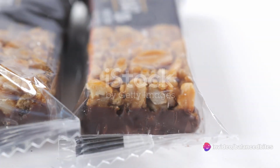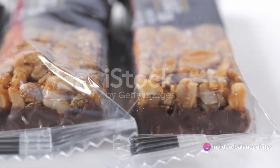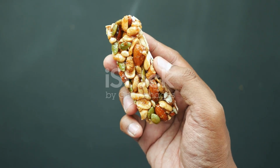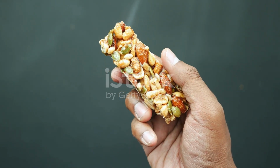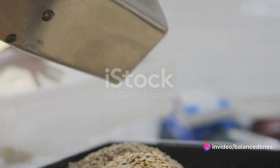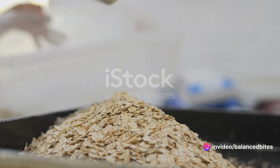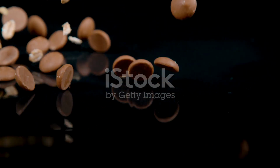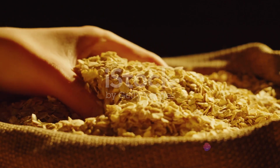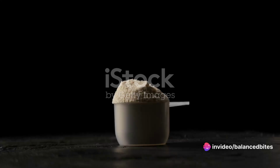First things first, you'll need to gather your ingredients. We discussed this in the previous scene, so you should have everything ready to go. Remember, quality is key here. The better the ingredients, the better your bars will be. Now, onto the fun part. Start by taking your oats, whether rolled or quick, and give them a quick blitz in a blender or food processor. You want them to have the consistency of flour, but don't worry if there are a few larger pieces. That will just add a bit of extra texture to your bars.